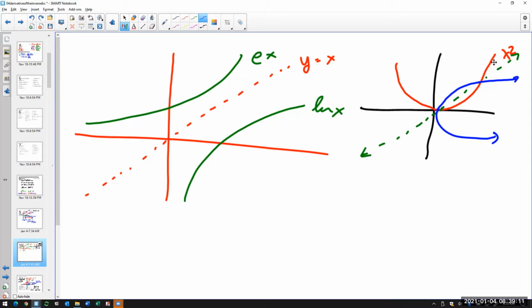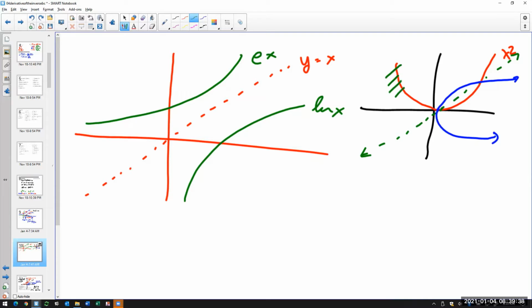Do you agree that x squared is a function? Okay, but do you see this? Is this a function here? No. So whenever you have something that passes a vertical line test, to make sure it has an inverse, it actually has to also pass the horizontal line test, okay? It has to pass both to have an inverse. So this does not have an inverse, because even though I'm calling it an inverse, this is not an inverse function, so it doesn't count.